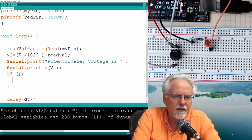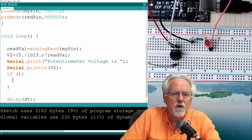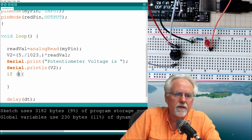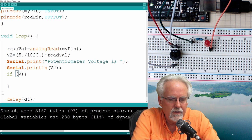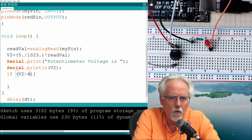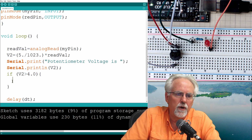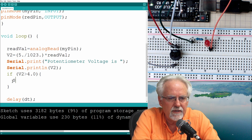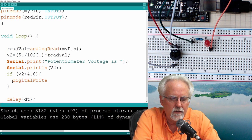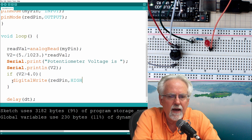So now anything that I put between this open curly and this closed curly will be executed if the condition is true. Well, what condition do I want? If V2 is what? Greater than 4.0. So if V2 is greater than 4.0, what do I want to do? Well, I want to say digital write, which pin? Red pin. And what do I want to do? I want to make it high.